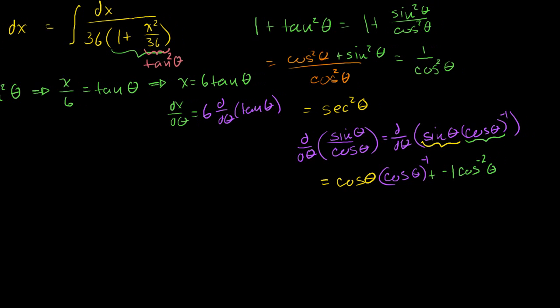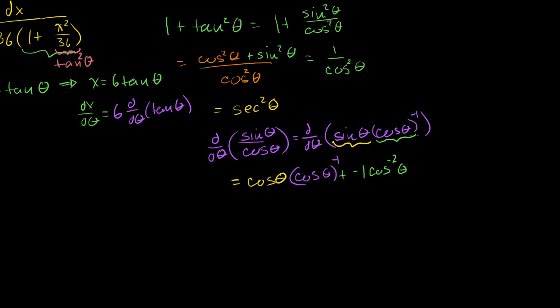So let me scroll over more. So that's the derivative of the outside. If the cosine theta was just an x, you would say x to the minus 1's derivative is minus 1x to the minus 2. Now times the derivative of the inside, cosine of theta with respect to theta. So that's times minus sine of theta. And I'm going to multiply all of that times sine of theta. The derivative of this thing, which is the stuff in green, times the first expression.